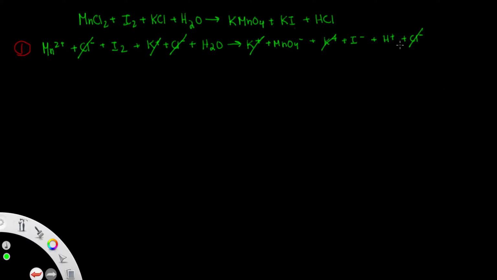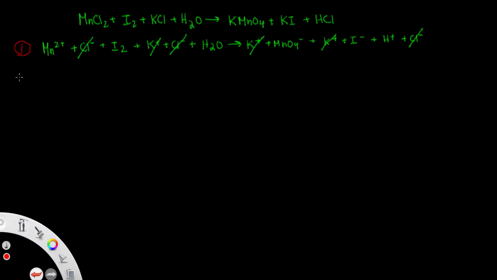What is the next one that I can cancel out? Really nothing else. The manganese, the diatomic iodine, the water, all of them are pretty unique. Okay, so these are the essential reactants and the essential products that are mainly going to be reacting with each other. Okay, so I'm going to kind of bring this down.